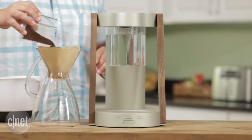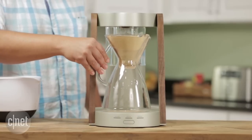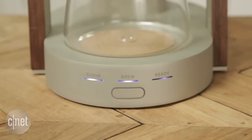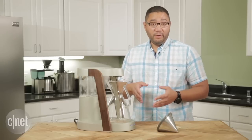That way the coffee maker knows when the carafe is present or not, so you don't have hot water spewing all over by accident if you press the button. It's very cool, very elegant. The only control you're going to find on the coffee maker is a capacitive button — you just touch it and it registers the feather-light touch of your fingertip, which is pretty slick.